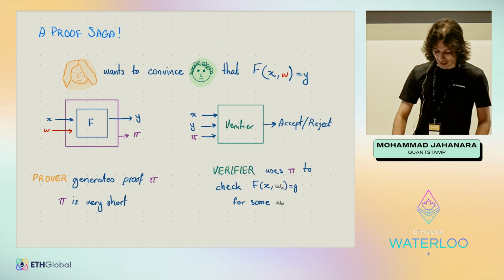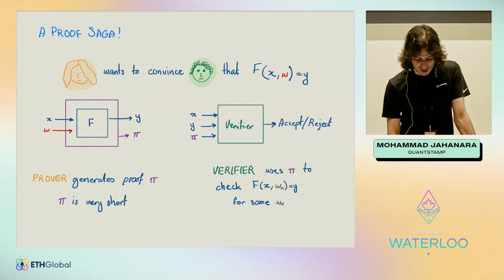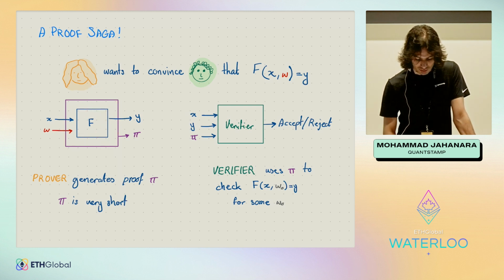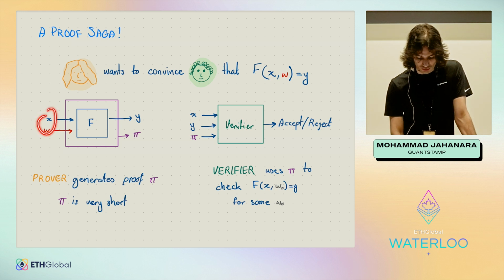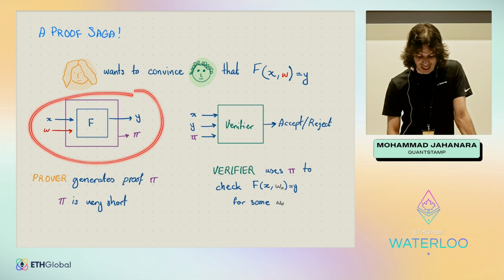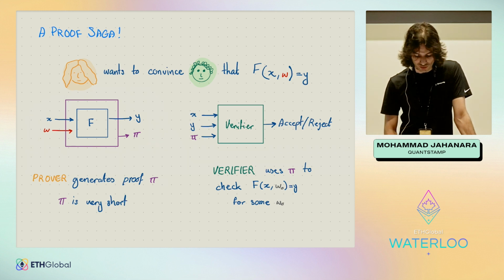Okay, I'm going to be using these boxes to show the functions. Like there is a function f inside the purple box, which is the prover, and the inputs go into the function, and y is the output of the function, but we also get the proof pi out of the prover. Okay, and this is the first component. This is what Alice executes. So the prover generates a proof pi. Pi is very short.